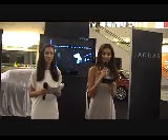Apart from the earthquake-inducing stampede of horses, the XFR Saloon and XKR Coupe are also gifted with Hollywood good looks. Jaguars are also rare in Malaysia, so if you do get one, the chances of running into another car in the same colour at the executive floor of the corporate car park is a lot slimmer.